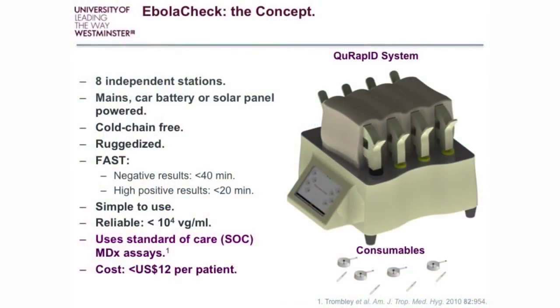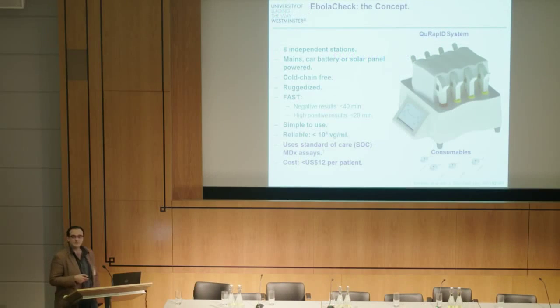On the right, this is the EbolaCheck instrument. As you can see, it's fairly large, and the reason why it's just a little bit over the A4 size is because we were asked by our colleagues from Public Health England not to make it small, not to make it portable, because things were being stolen from the treatment centers at the beginning of their response efforts. So we make it actually purposefully big, but we have a version that's handheld. It's got a nice touchpad screen, so you can prod at it with a big fat glove. It's got big consumables you can hold in your hand very easily.